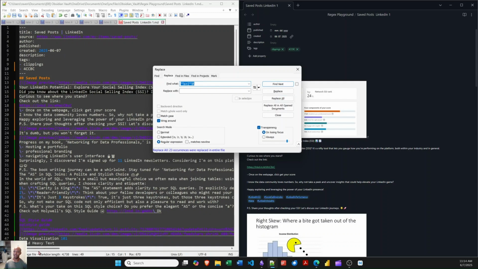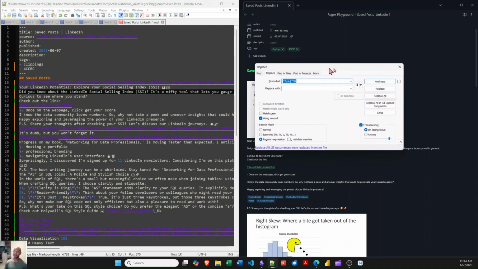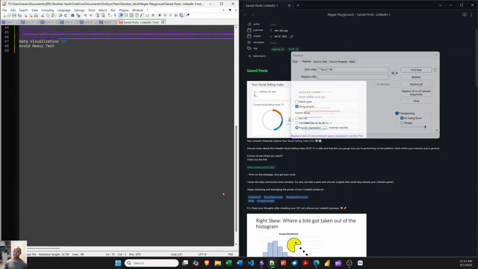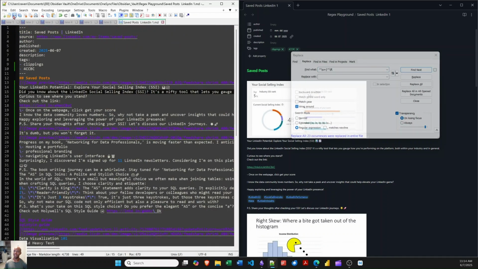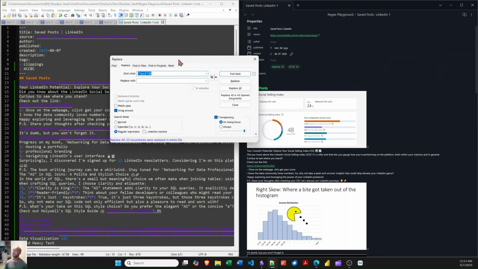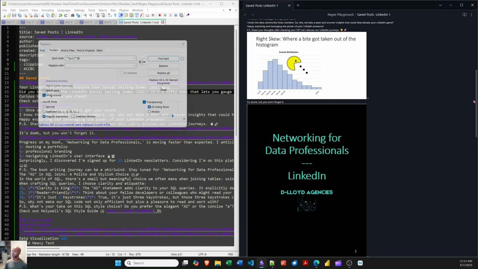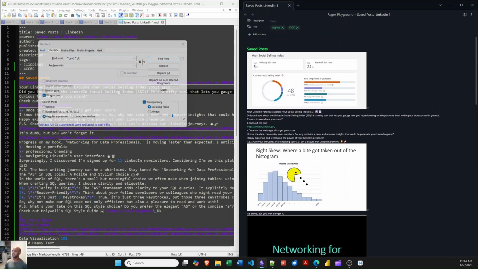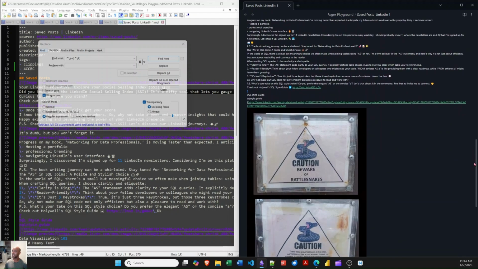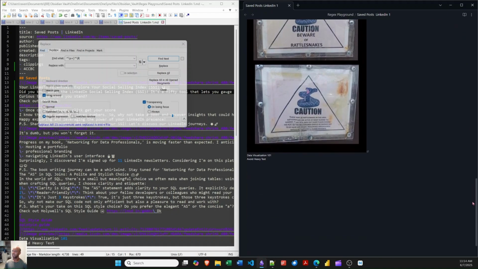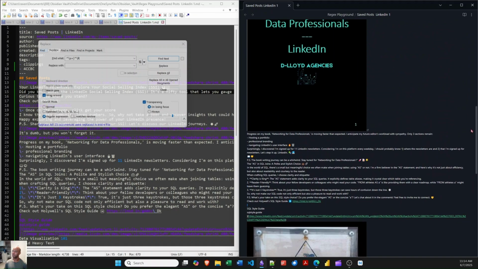You can see now I've gotten rid of all the spacing between my posts here. So if I save that, go over to Obsidian, you can see I've compacted all of my posts. The pictures show up one after the other. Gotten rid of the hashtags, and this looks like something I might be able to turn in for a report if I had to.